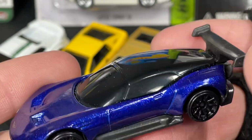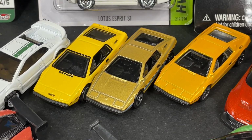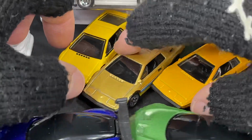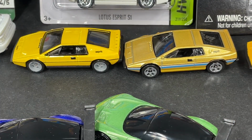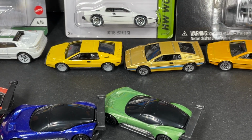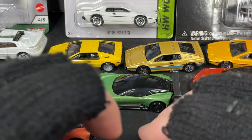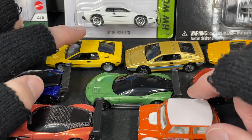Very interesting. So I was just really surprised at Target today to find these premium cars and add them to the collection. I think I just got lucky with these because I didn't have them. It's kind of cool to find some cars that you don't have in your collection and add them. A lot of fun. These Hot Wheels die-cast cars are just a blast. And then I have this mini already that goes with that set right there.